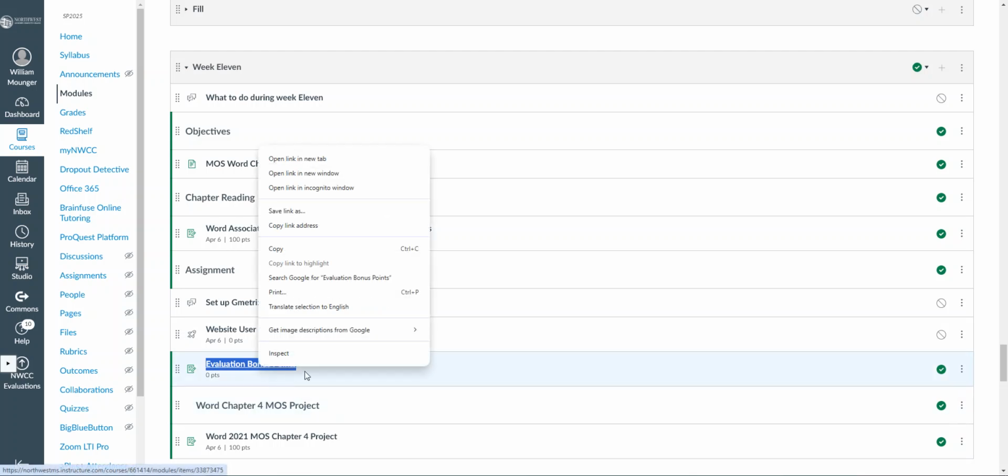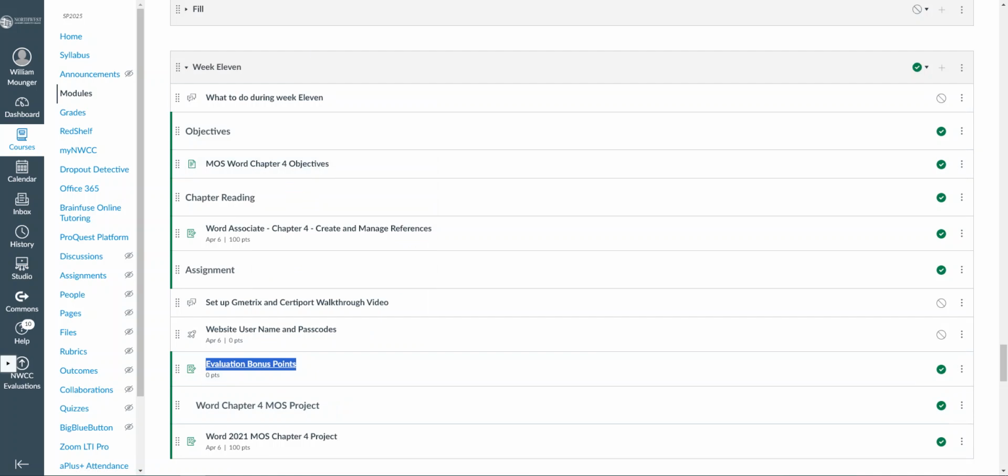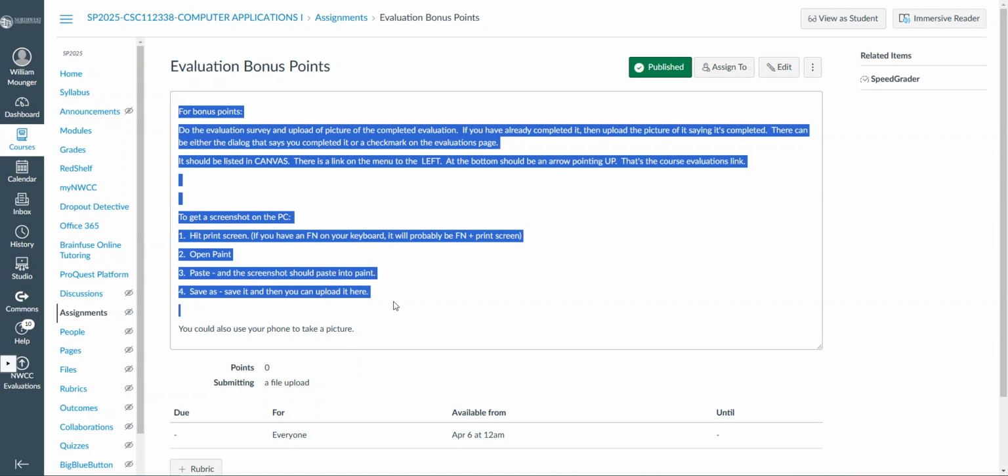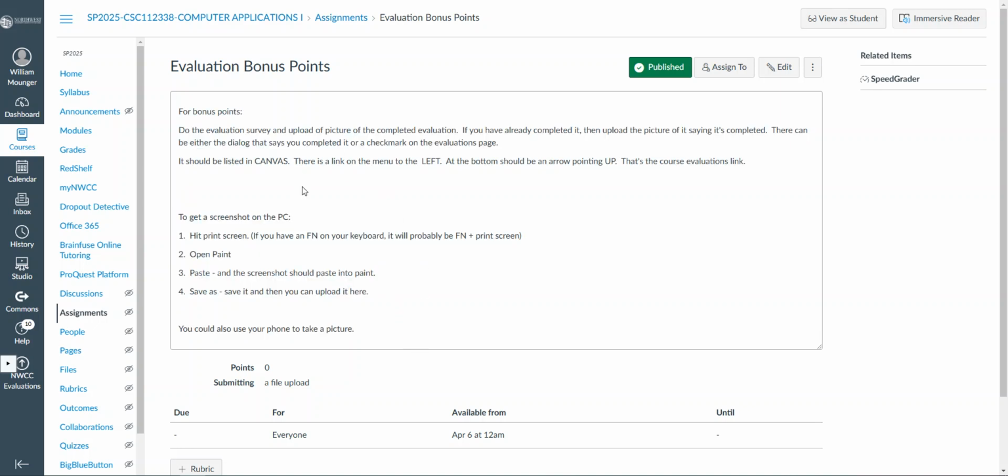And when you do, I will give you some extra points for completing it. Now, as far as the bonus points, it roughly depends. I'm thinking about 20% of an assignment grade, essentially. So you get an extra 20%, 20 points, I guess you could say, on your assignments. Now, here's a little synopsis of what you have to do.